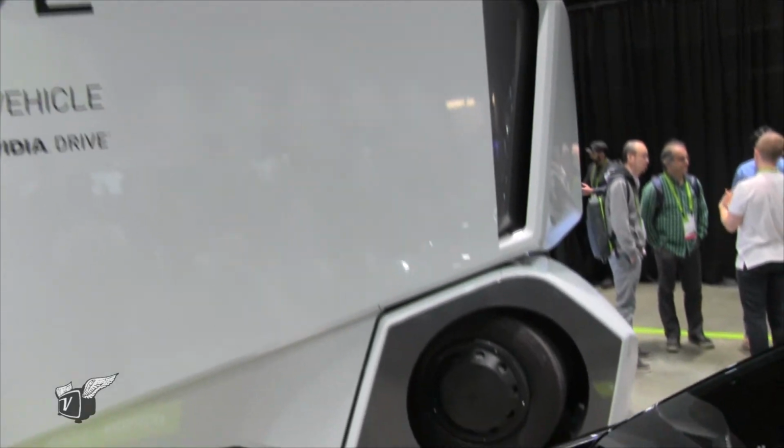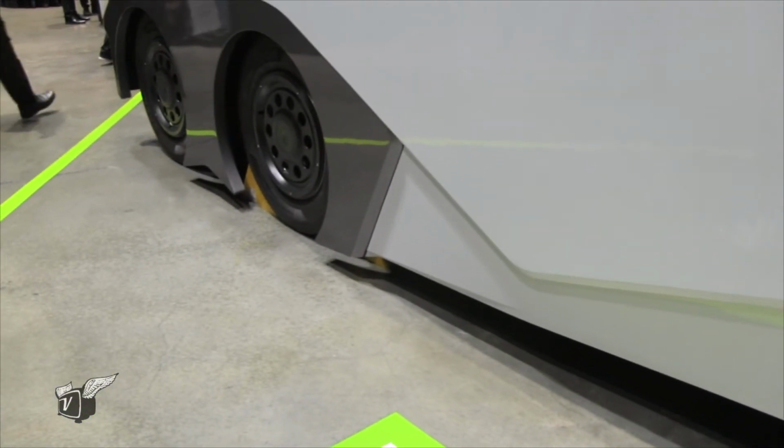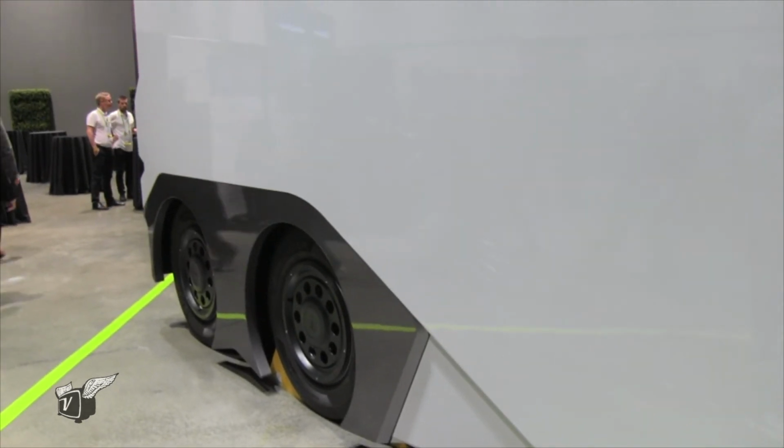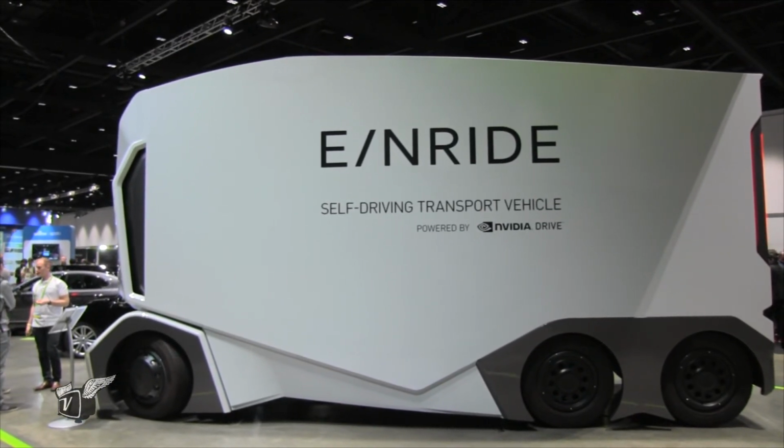From a drivetrain perspective, it is electric. How does it work? Do you have separate motors for each wheel, in-wheel motors, or what? We have one electric engine. We work together with our suppliers, and we have a retrofitted electric chassis with one electric engine connected to the drivetrain and the batteries, of course. So from a range perspective, there's no range anxiety, because you know how far you have to go, I assume. Exactly. A lot of the problems we're discussing, with both autonomy and batteries, come from a lack of understanding of the business itself. If you want to go from Boston to Los Angeles in one long haul, batteries are maybe not optimal. But to be very honest, not that many go from Boston to Los Angeles. Most of the transport is much shorter. And you also touched upon having far fewer edge cases given your model. Oh yeah, sure.